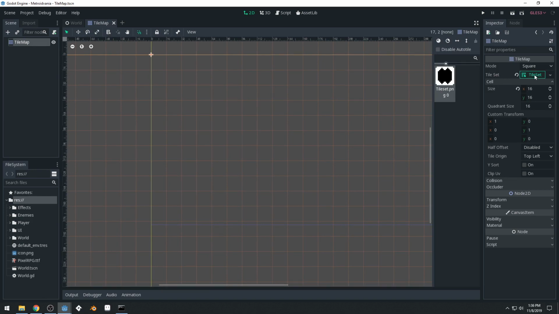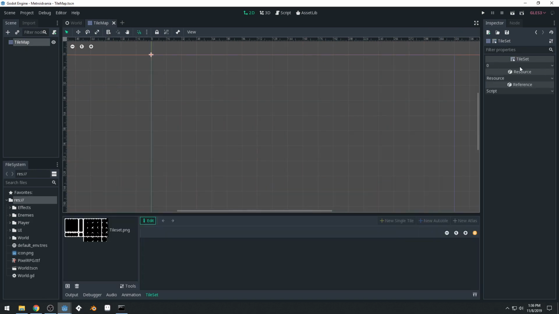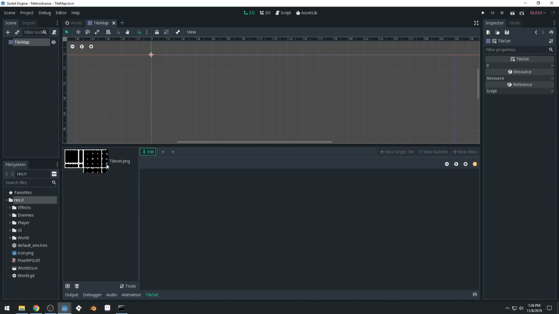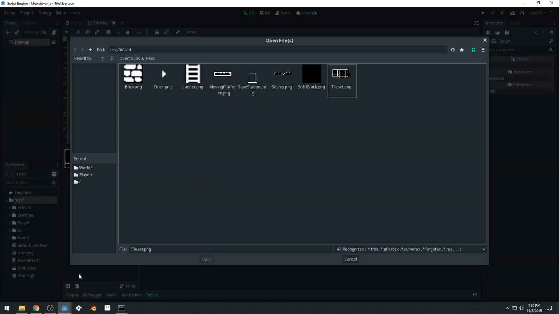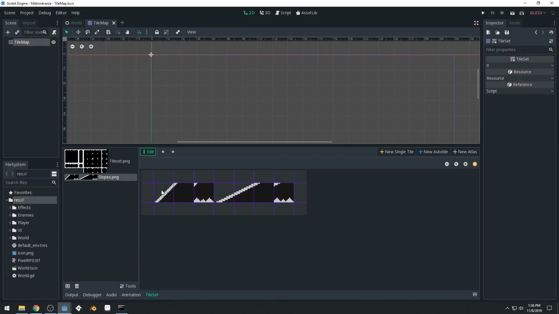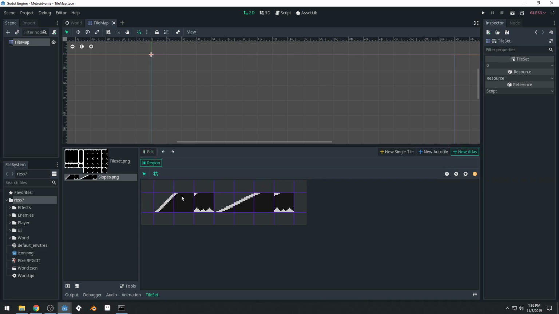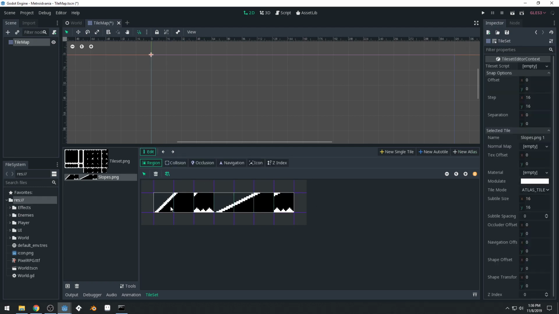So let's come back into our tile set right here. Come back to tile map, click on the tile set, and here we can actually add another texture. So we'll add another one right here, and this texture will choose slopes. And we can select our region. We have to tell it what kind. This will be a new atlas, which is just a list of tiles that you have. So it's not a single tile like this, it'll be a list of a bunch of different tiles. So we'll click that. We'll select our region, which will just be all these slope tiles that I've made.